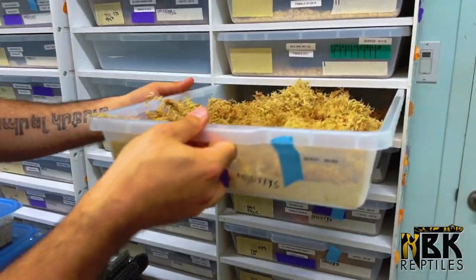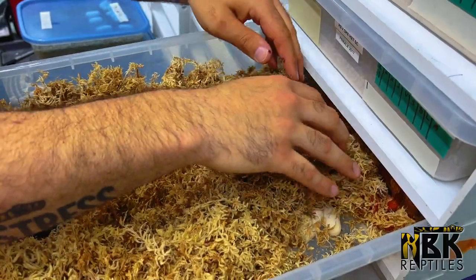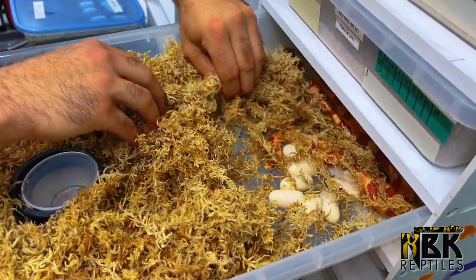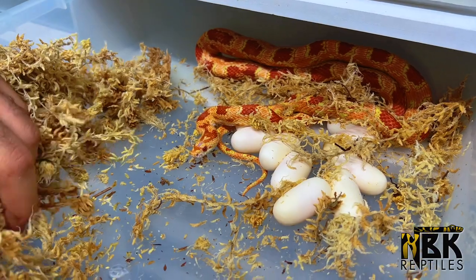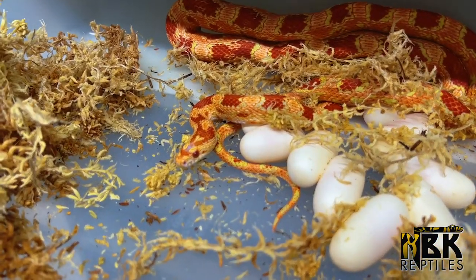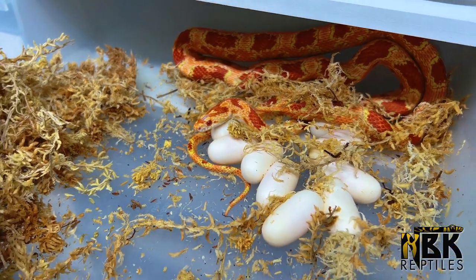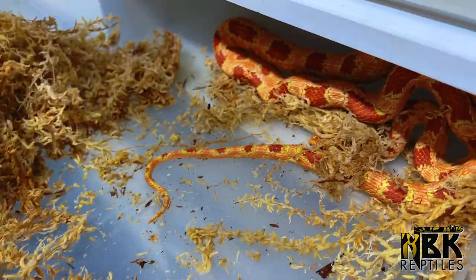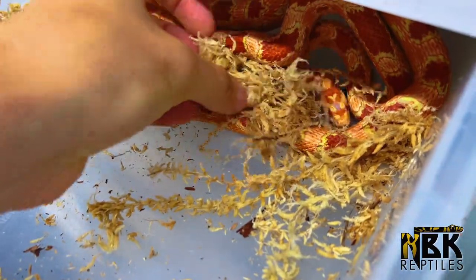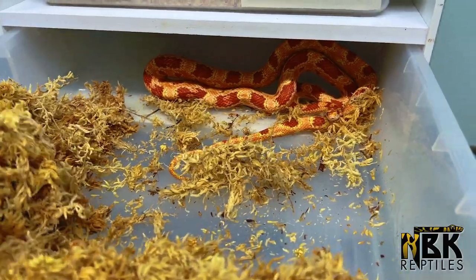This one is pretty cool — I'm opening up this bin and I just can't see the snake. Sometimes on those smaller bins we put them without a separate bin, and as we're moving the moss she's just standing there with her clutch — pretty impressive. This is an albino head scaleless. Albino head scaleless are really cool because a lot of them don't have scales on their heads, which is really cool, and that seems to be only the case for albinos in corn snakes. Here we go — four more, that would be a clutch of ten eggs.